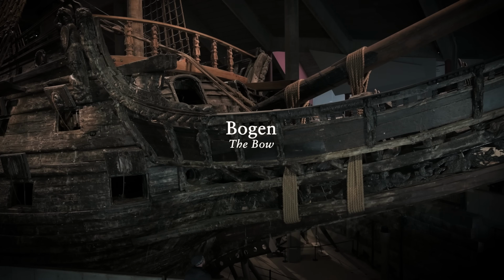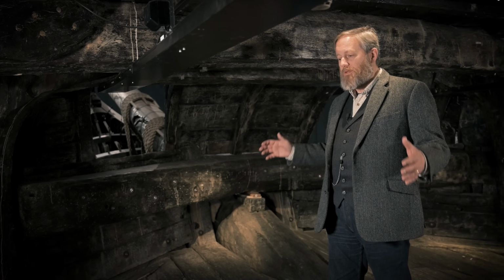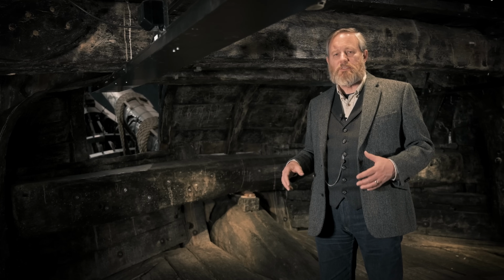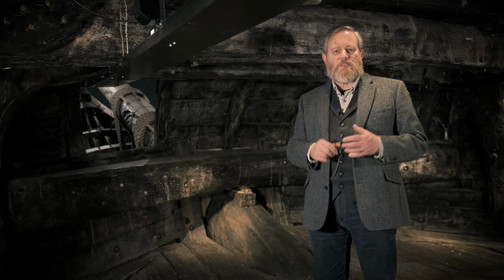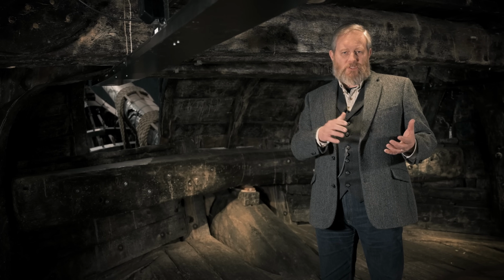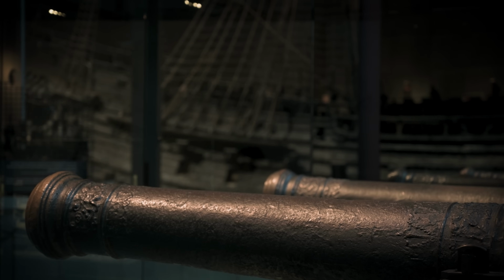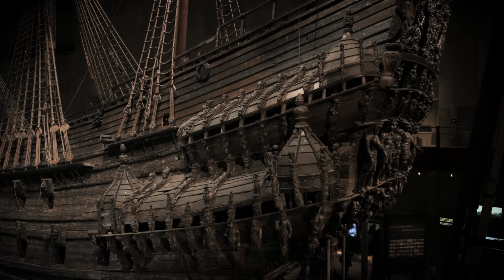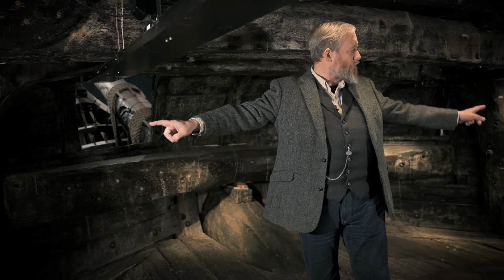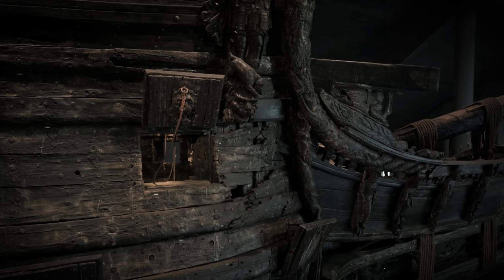Here, all the way at the bow of the ship, even though there were cannon up in this part of the ship, when the ship was excavated, this area was mostly being used as storage for personal possessions. When the ship sailed, it had 64 guns, but it has enough gun ports for 72. And one of the questions has always been which 8 gun ports didn't have cannon in them. We know that the 4 in the transom were empty, and the other 4 we've been searching for, and we've recently been able to demonstrate that these 2 forwardmost gun ports on this deck did not have cannon in them, because this is where they were storing lots of personal possessions.